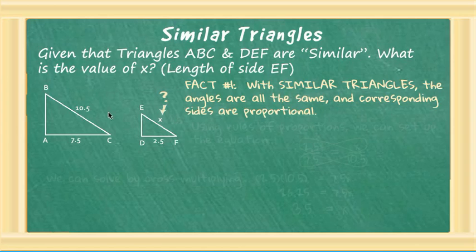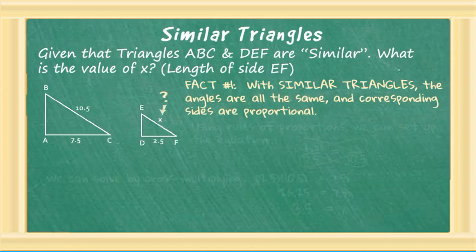In other words, the proportion from the lower base side of the small one to the large one would be the same as the ratio of the hypotenuse, the x here, is to the larger side, the 10.5 over here. And we would also say that the left side would have to be the same proportion as well, all right? And knowing that one fact, that everything's proportional, is going to be how we can find the x value here that we're looking for.